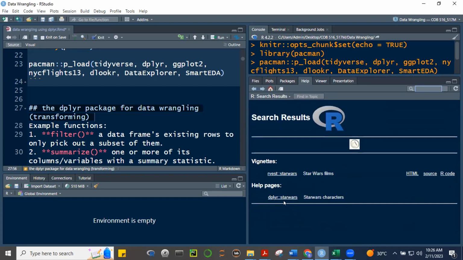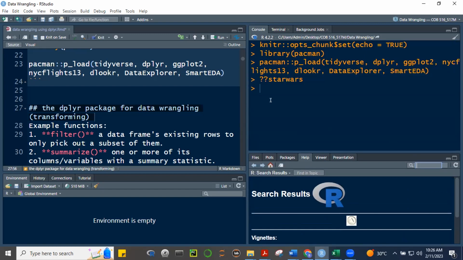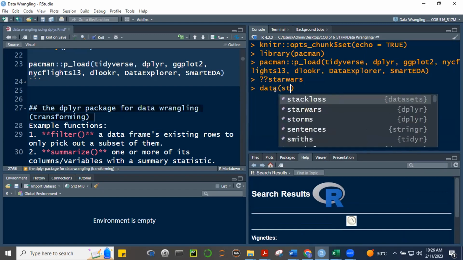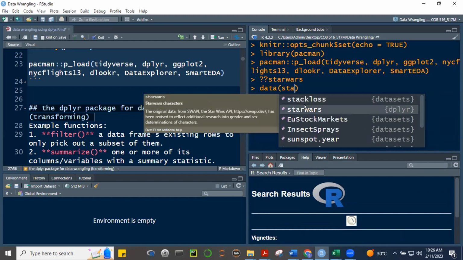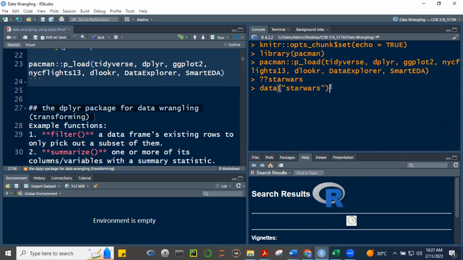So, ito daw, si Star Wars, data yan, and it comes from dplyr. Ayan. So, some packages come with data sets. Okay, sige, i-load natin si Star Wars. So, the function is data and then Star Wars. Right, tingnan nyo, data and then Star Wars. So, it's coming from dplyr.